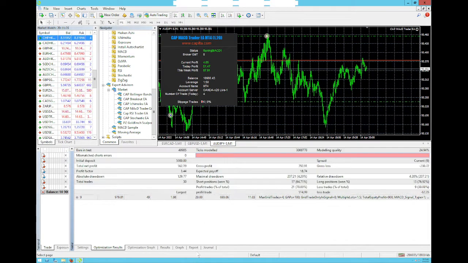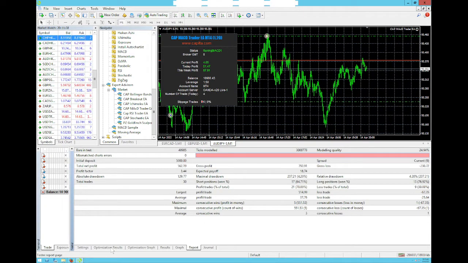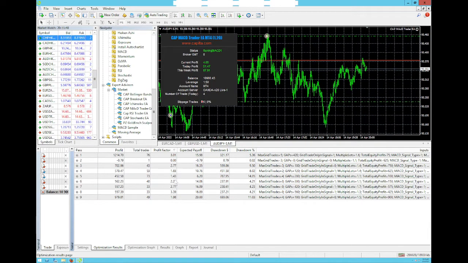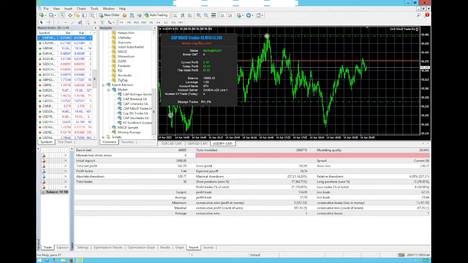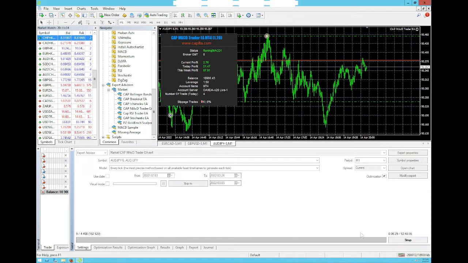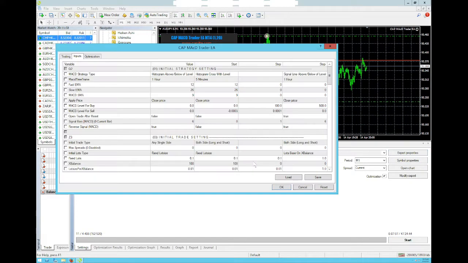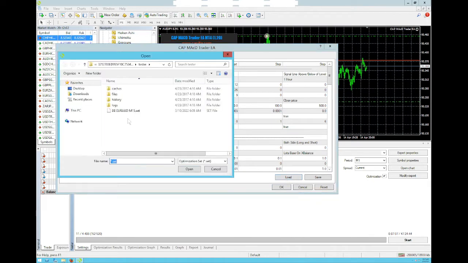Okay, so my report shows a 3.4. So right here, 3.39. No, man, I was hoping that was 1.0. That way it could have moved on. But let me go ahead and put a stop here because I already have my properties here. I'm going to go ahead and load it because this is the last step and I don't want to screw up.